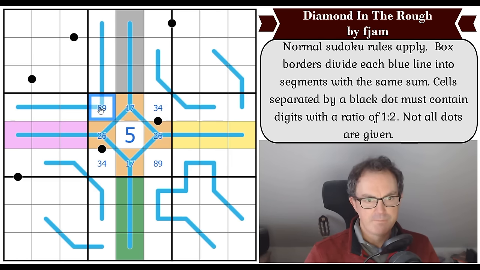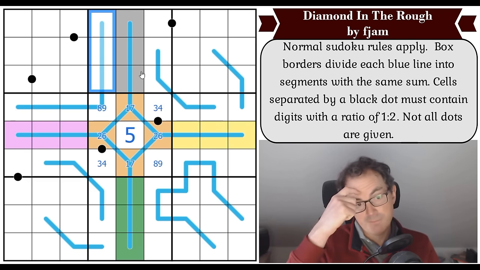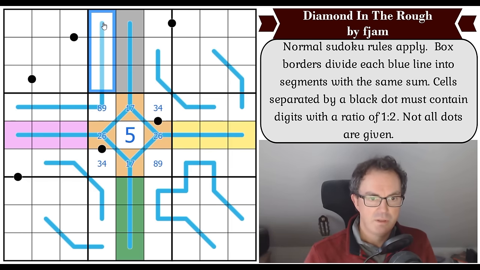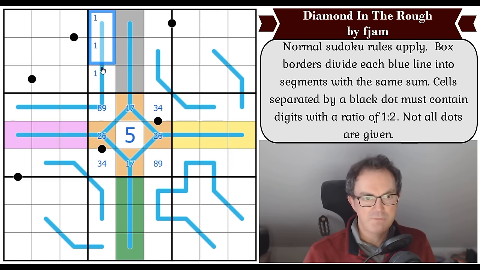So, if that's 8, it can't be 1, 3, 4. It would have to be 1, 2, 5. But if it's 9, I think that there are probably several options. The only thing you can't have is 2, 3, 4. Ah, so there's always a 1. There's always a 1 on that string of digits.